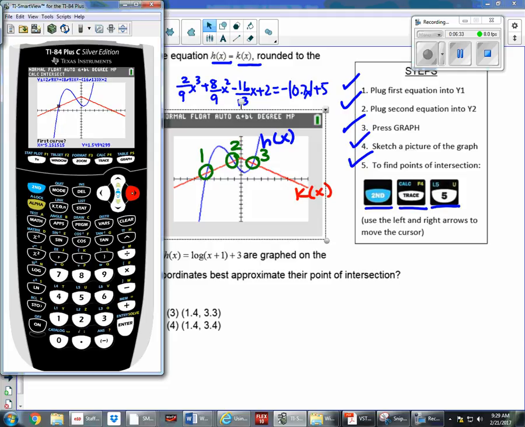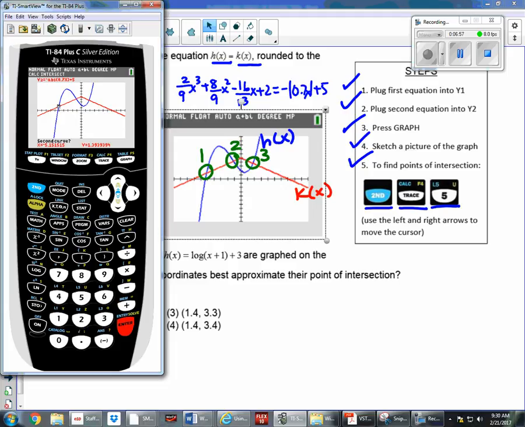And to me, that looks like it's on the point of intersection. If you look at the bottom left, in black writing right now, it says first curve. That means I'm on the first graph, and the first graph I plugged in was the blue graph, h of x. When you're on the first curve, push enter.